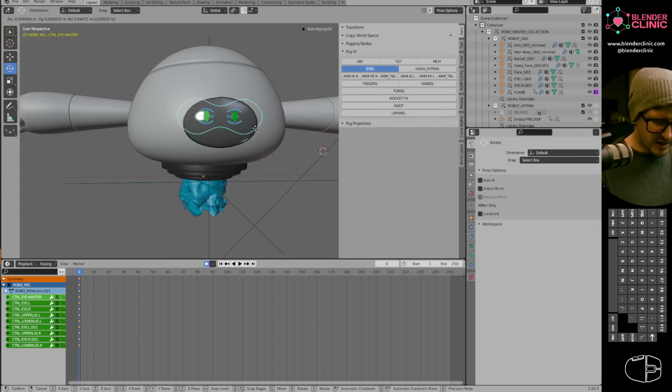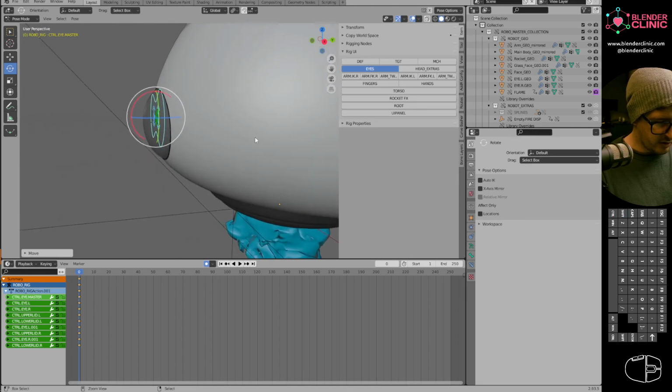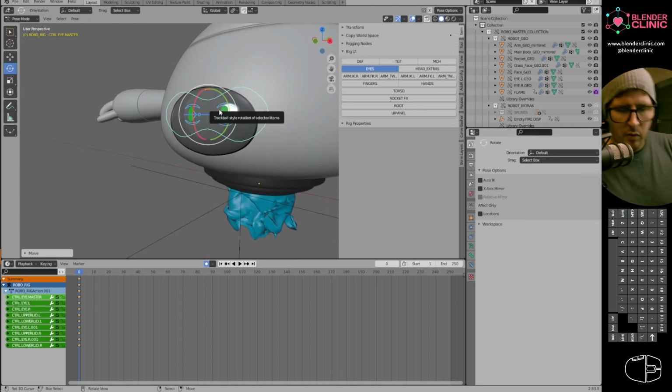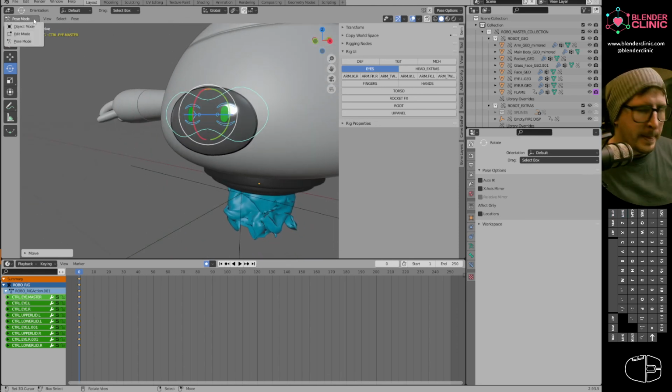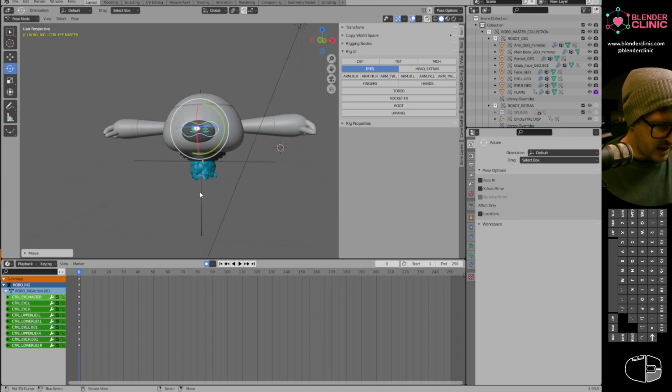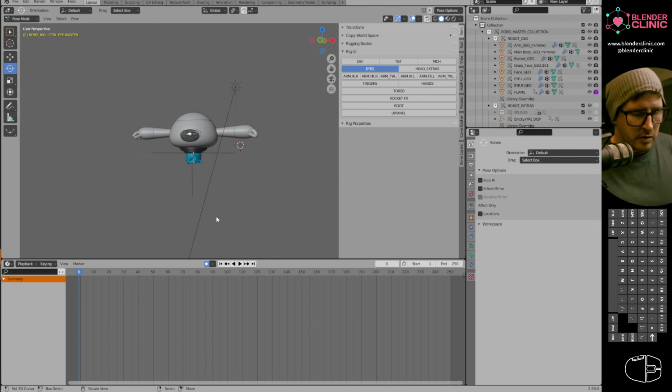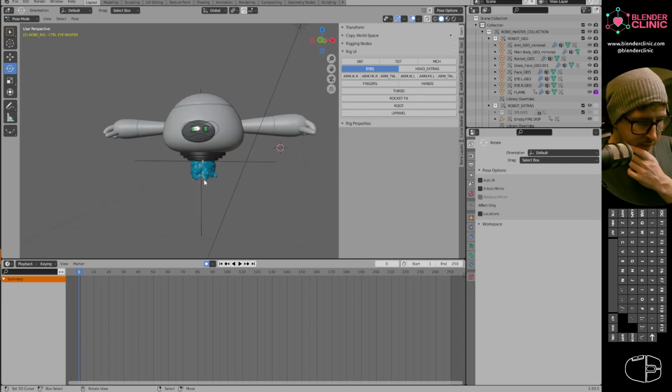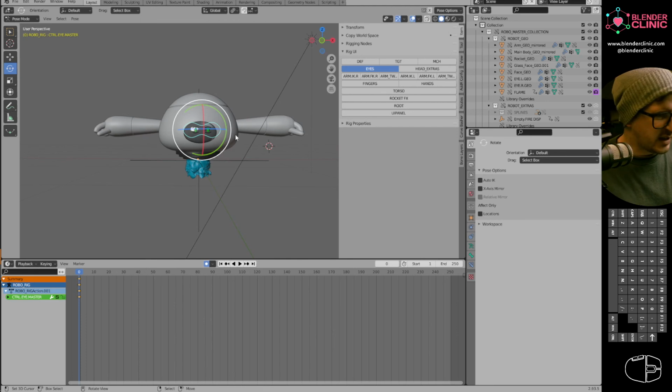So there we go. So that's what it all looks like. I need to go and figure out why those eyes aren't rendering. But other than that, and fix those fingers, and yeah, all that jazz. So I'm going to go and take a look at that now. But that's the basic functionality of the robot.